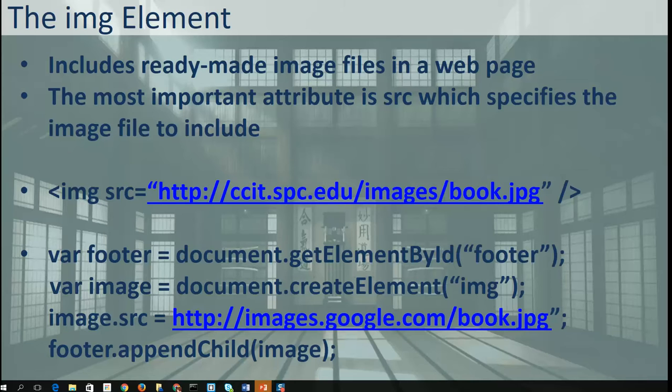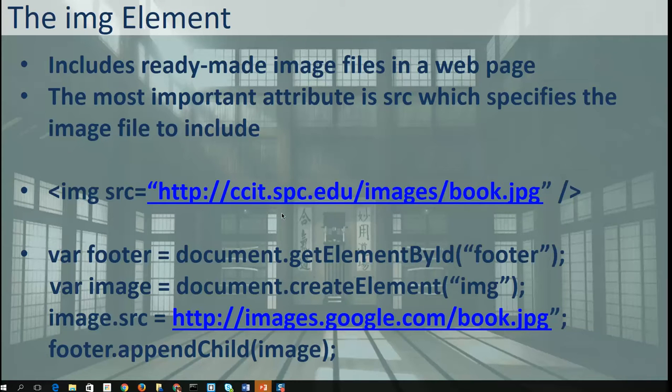For instance, you see in the third bullet point, image source equals http ccits.sbc.edu/images/book.jpg. So putting this tag into a web page would allow us to display whatever book.jpg image is held at that location. And here I'm using the URL, but it could just as simply be a file location on the server.